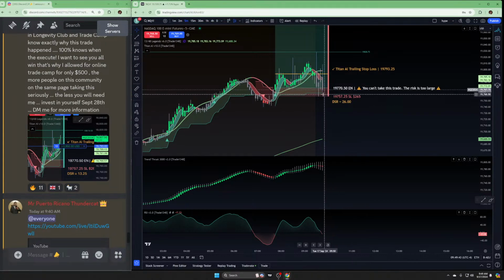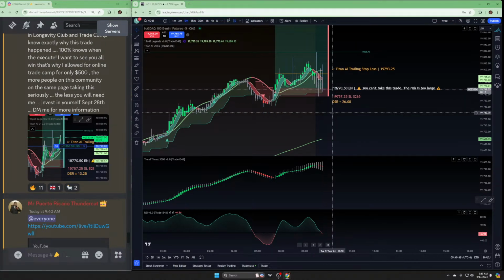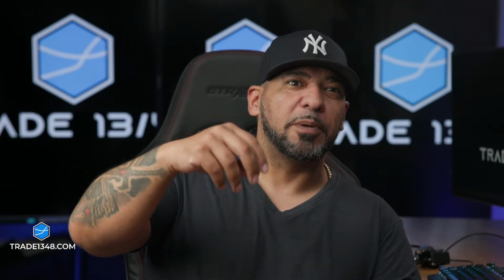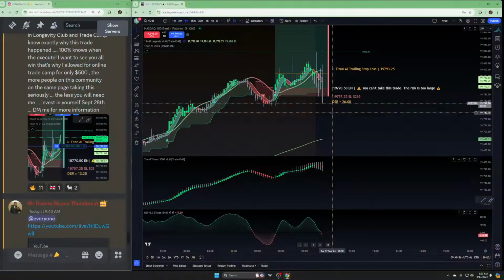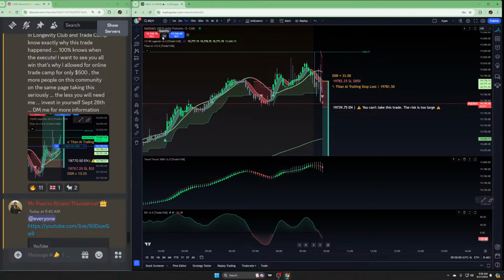So therefore, if we do get a break of super trend, a move down would pay dividends, but it is not a permanent move down. You can't be a perma bear in that situation. You always have to be mindful of the 200. So there we go. That is the 200.